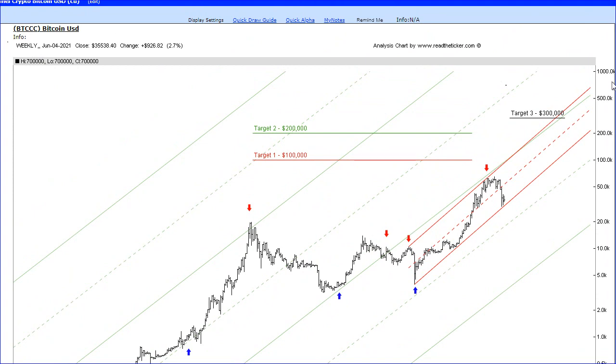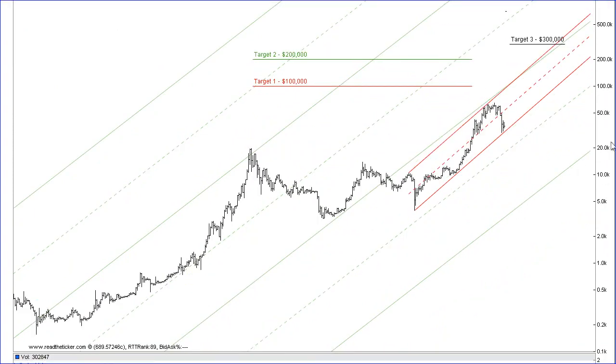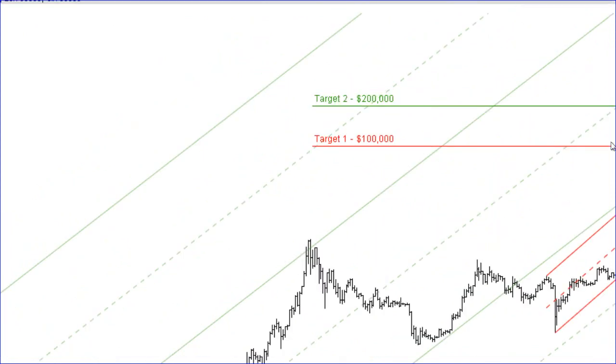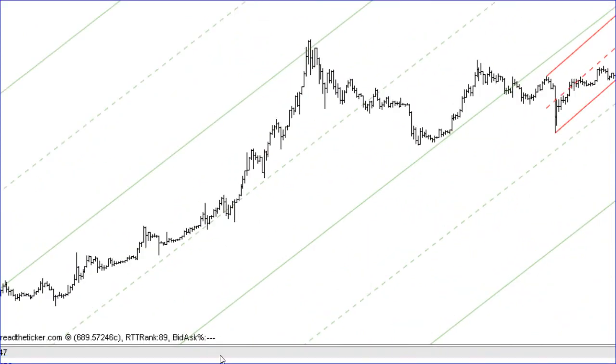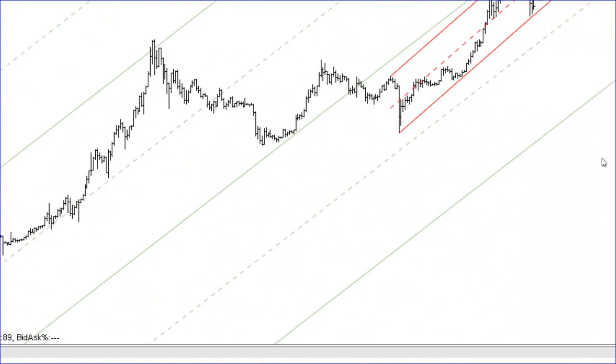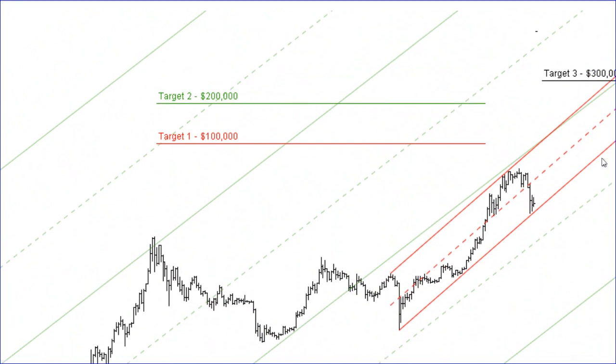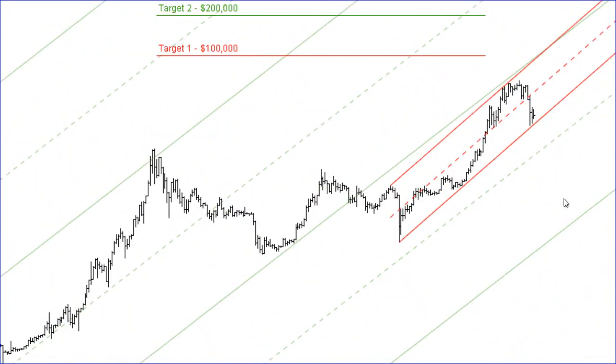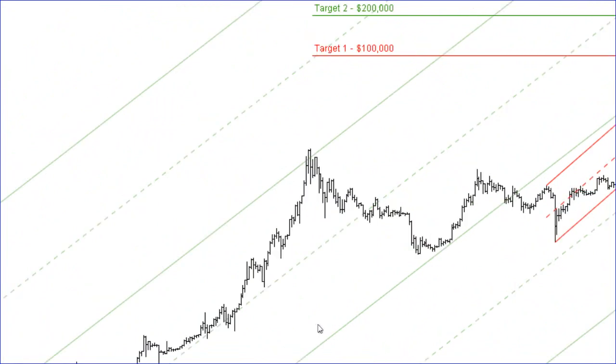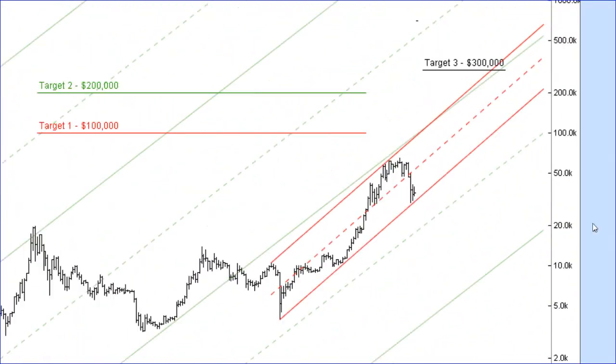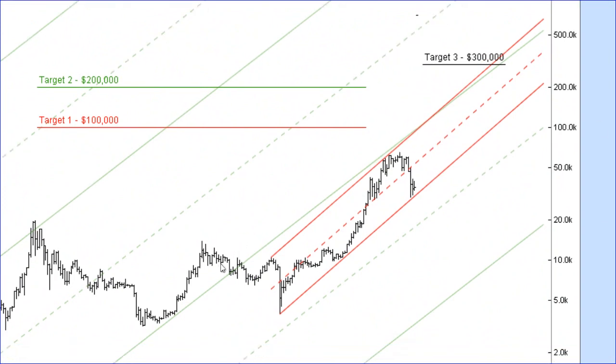Okay, right, now I'm just going to clear that. I'm going to increase the focus so we can see what's going on. I'm just using the web browser expand. So what we can see here, that's better. Right, okay, so what we see here, we've got the there, and there. Those are the 3 points used to draw the channel. You can see nice support there, a test there, and it failed to break down, and we see support here.